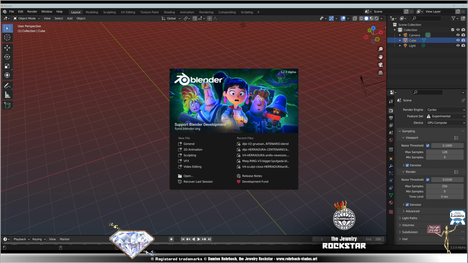A. And let's go to Mesh, Normals, Outside, just to be sure that every face is facing the outside. Exit edit mode, Tab key, Object, Shade Smooth. This is just so it looks a bit better on screen. Okay, now let's rename this, F2, oval gemstone.